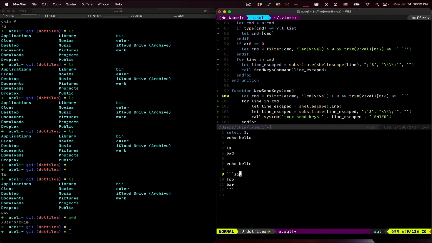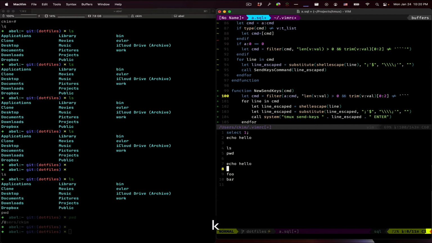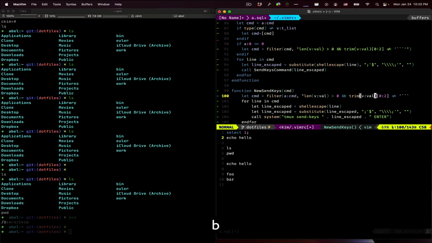And for that, I wanted to make sure that those get filtered out as well when it sees the triple backticks. But that's extra credit, really. So let's just ignore that. Okay, so we don't need that, and this is the only thing that we need for now.